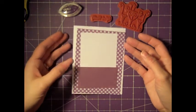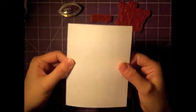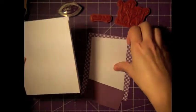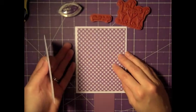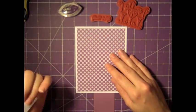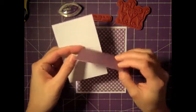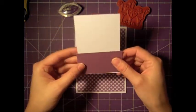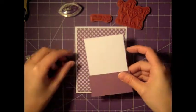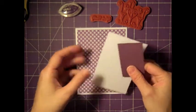So let's talk a little bit about the papers I have. I'm going to be using this Georgia Pacific cardstock. You can get a big ream of it at Walmart, $5. It's kind of my all-purpose. I made this digital paper in Photoshop. I needed purple paper, so I had to make it because I don't really have a lot of purple. And this is a little Die Cuts with a View purple cardstock from their little matte stack.